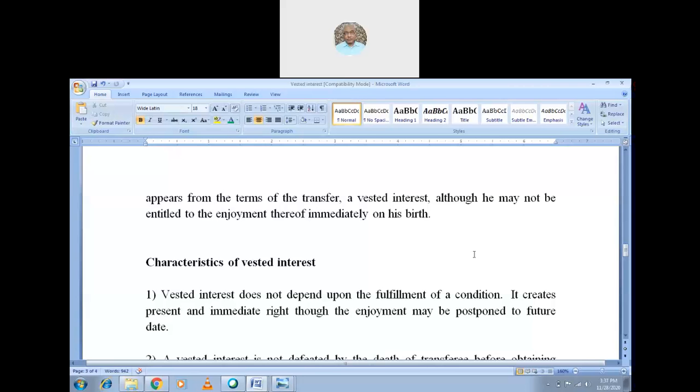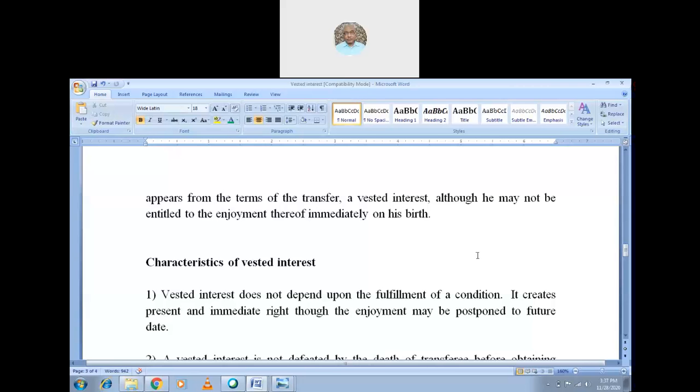Then after his life, it is given to his father's next. One lifetime person should have died, but the father should be alive when the child is conceived. How will he be conceived without the father? Only then would there be existence. So from that date till the delivery, and after the delivery, vested interest comes to him, provided he is alive. He can enjoy the property only after the completion of 18 years, but vested interest starts from the day of the delivery.